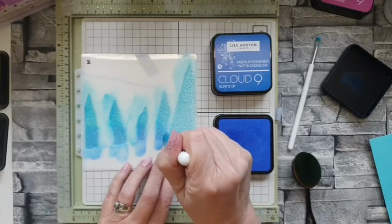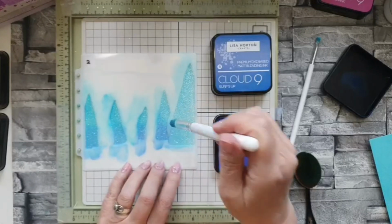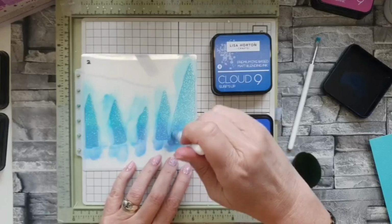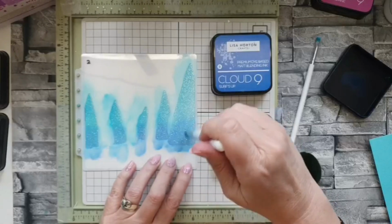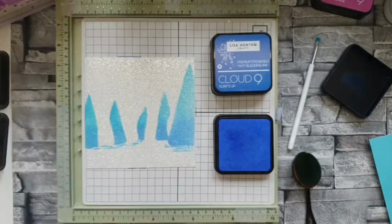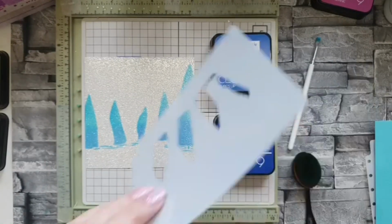Be careful when you're doing this bit, because again you don't want to lift that, so just be very, very light with your touch there, and then you can carry on the end here, and then just brush up, and you can go as far up as you want to, or not, as the case may be. See, I love that. I think it's really pretty. So that's my first stencil, and then I'm going to come in with number 3.